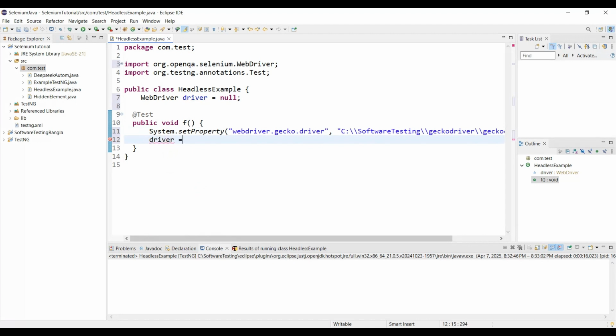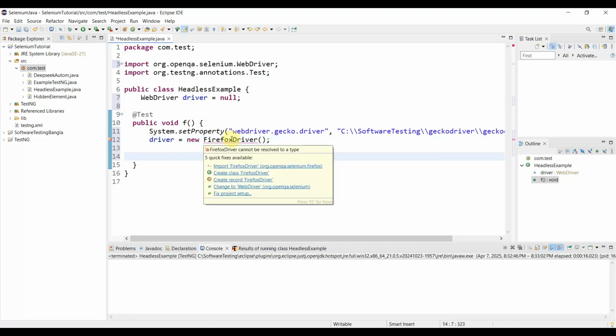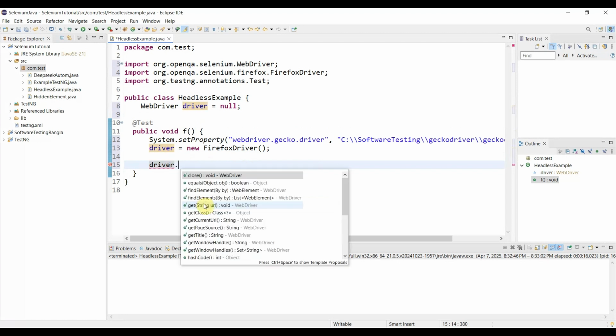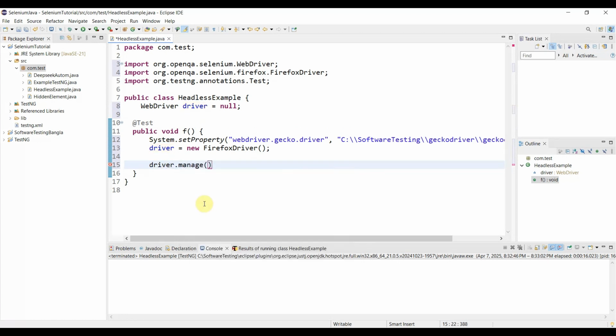Once you have provided that, we need to do driver equal to new FirefoxDriver, then semicolon. You see FirefoxDriver is a red mark. Mouse over and import the package, and the error will be gone. Thereafter we need to do driver.manage().window().maximize(). Once the browser is open, this command will maximize it so that you can see the application fully.